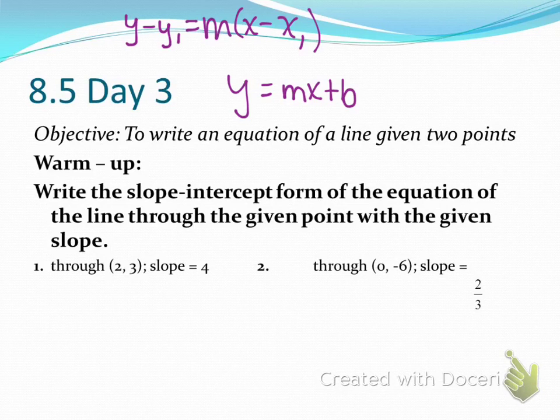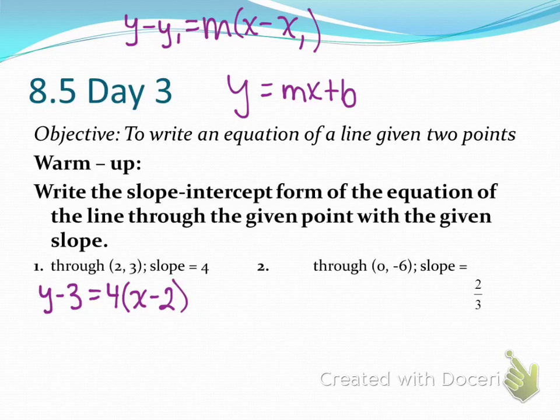Who can tell me what my point-slope form is going to be for number 1? We've got a point. We've got a slope. We just got to plug it in. Keon? It's hard for me to hear over that heater, but I'm hoping you said y minus 3 equals 4 times x minus 2. Oh, good. Alright, so we plugged in our m, and we also plugged in our y1 and our x1.